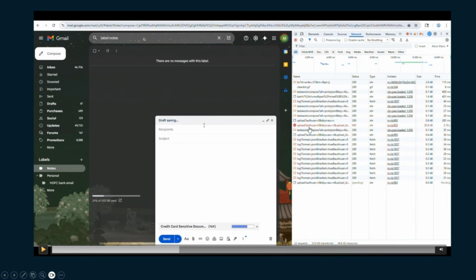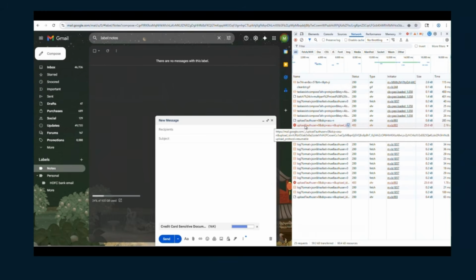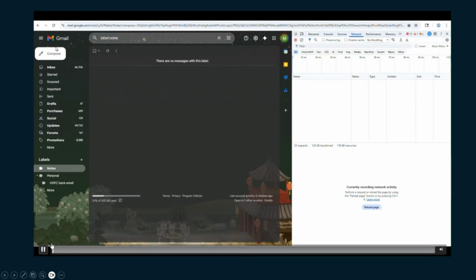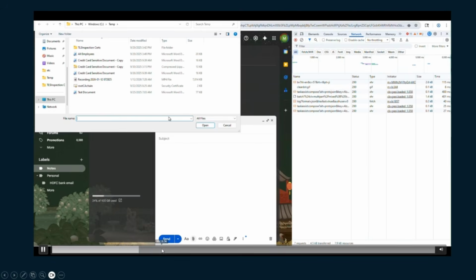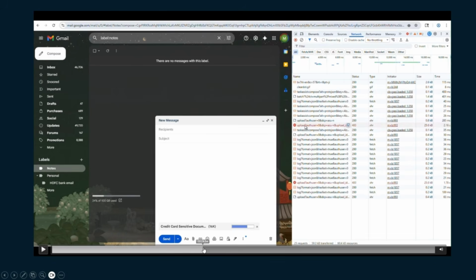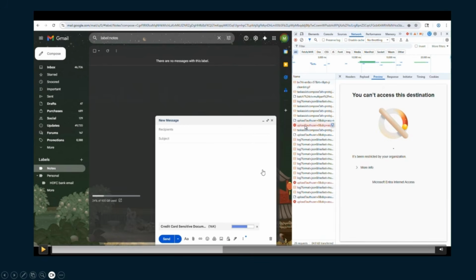It specifically doesn't get attached. And on the right-hand side, we start seeing that there are a few errors. Basically, it fails uploading. So we'll see that in a minute here. Fast forward, let me pause it here. Yeah, and as we can see here, this specific attachment that is being attached has failed.